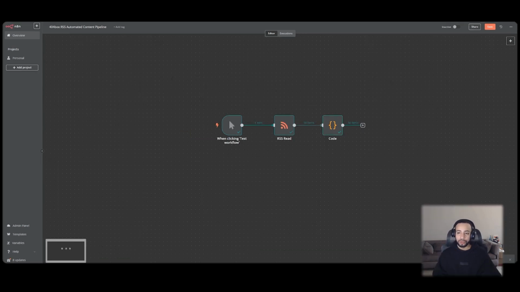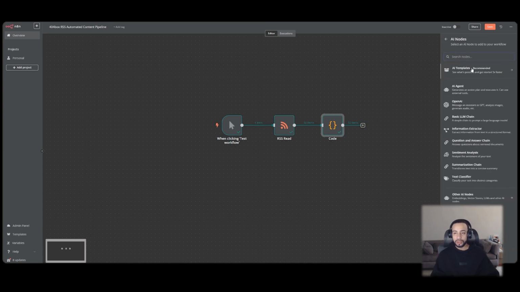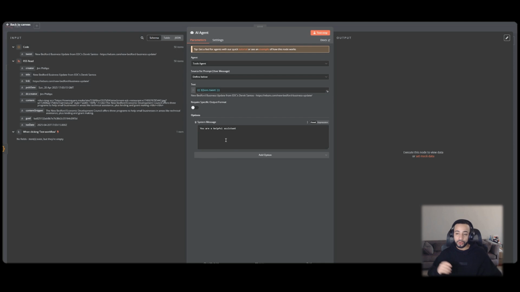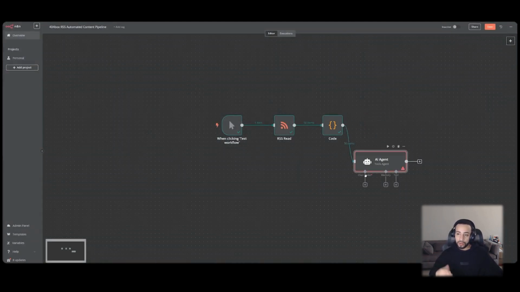In step four, we're going to drop in an AI agent node. This is where the magic happens. We're feeding it the formatted tweets from the previous step, and the AI is going to rewrite them into sharply satirical, comedy writer worthy tweets. Basically, we're turning dry news into viral worthy punchlines. Here's the exact system prompt I'm using for this. Feel free to copy it, tweak it, or just roll with it as is.